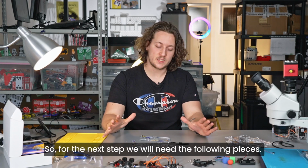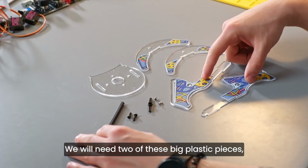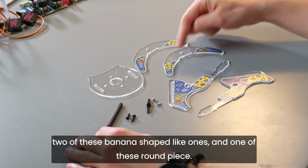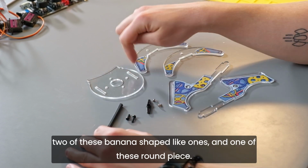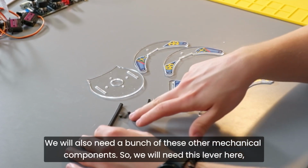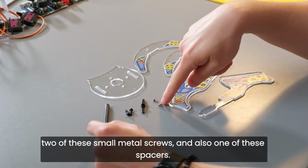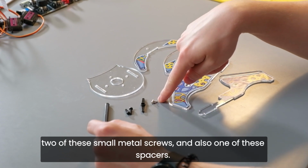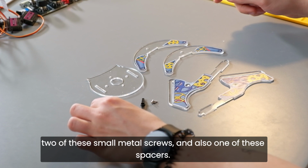So, for the next step, we will need the following pieces. We will need 2 of these big plastic pieces, 2 of these banana-shaped ones, and 1 of these round pieces. We will also need a bunch of these other mechanical components. So we will need this lever here, 2 of these small metal screws, and also 1 of these spacers.